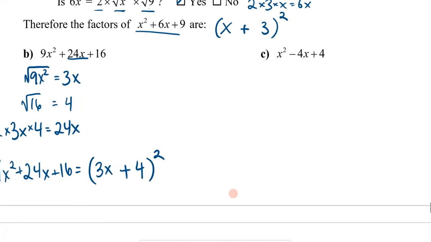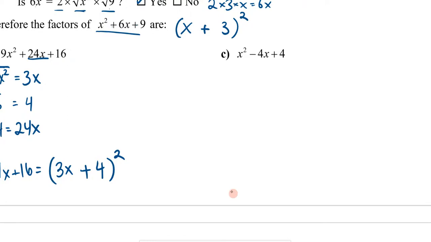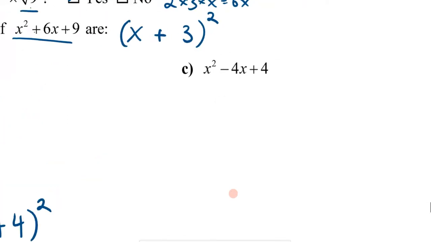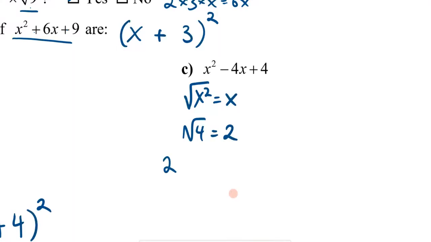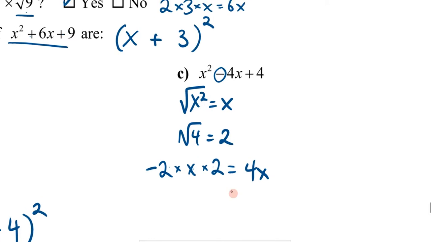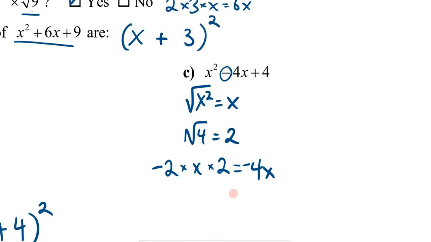Okay, let's try this one. x squared minus 4x plus 4. Well, if I took the square root of x squared, we have a perfect square, so that's x. The last term, the square root of 4, is 2, so 4 is a perfect square. And if I took 2 times the first term, which is x, times the last term, which is 2, I get 2 times x times 2, which is 4x. And the minus sign is still fine, so we had minus 2, and also minus 4x. So exactly what we have in the middle.